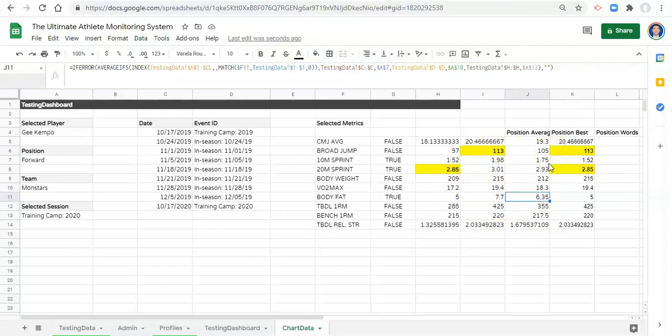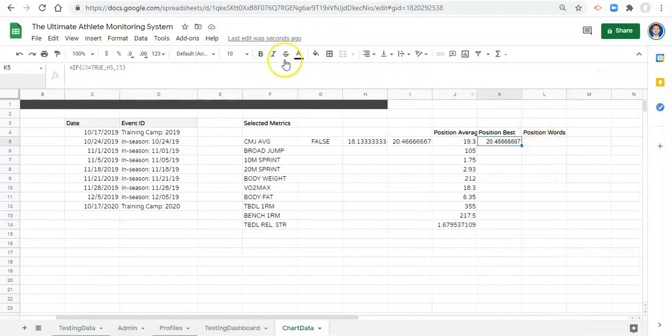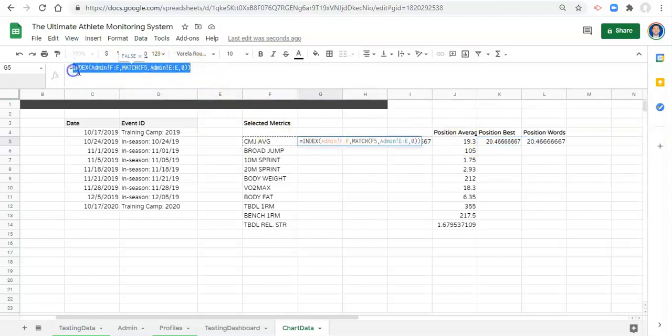I'm going to undo a bunch of stuff. I'm going to undo everything that I just did. And we're going to use the same formula. Copy and paste the formula up here into this cell. You don't have to do this, right? And just leave that there. But with this one, we're going to exchange what's in each of these formulas for what we have in here, right? So if G5 equals true, well, G5 is this equation that we already wrote to figure out whether the checkbox is true or not.